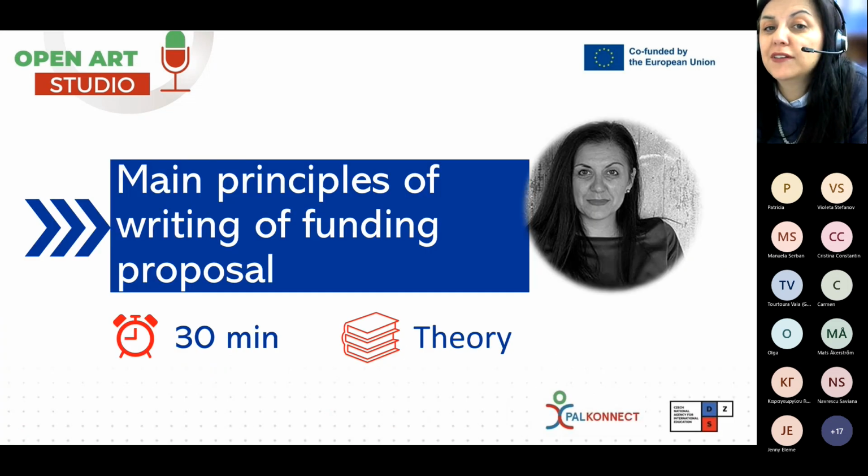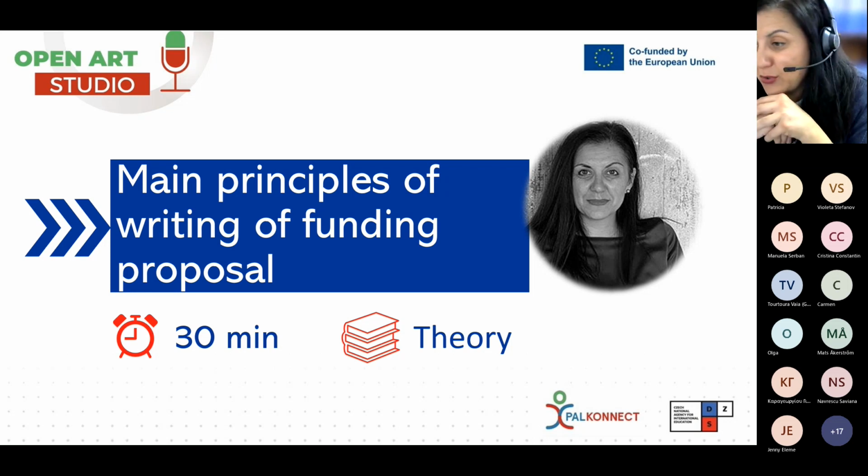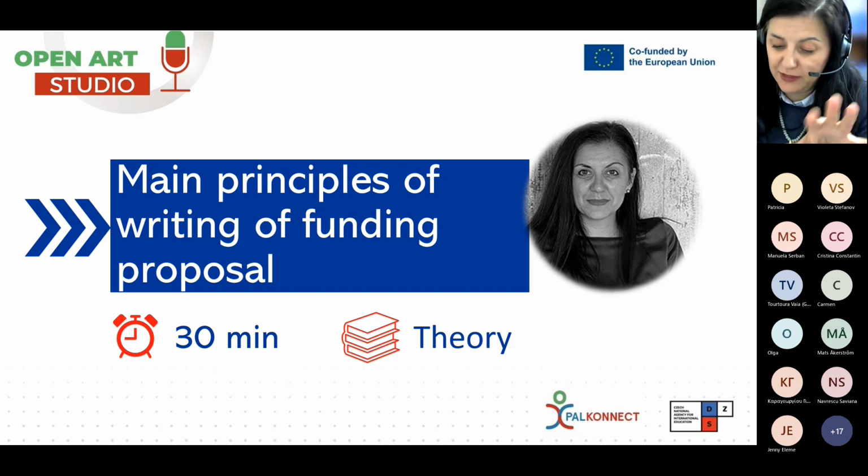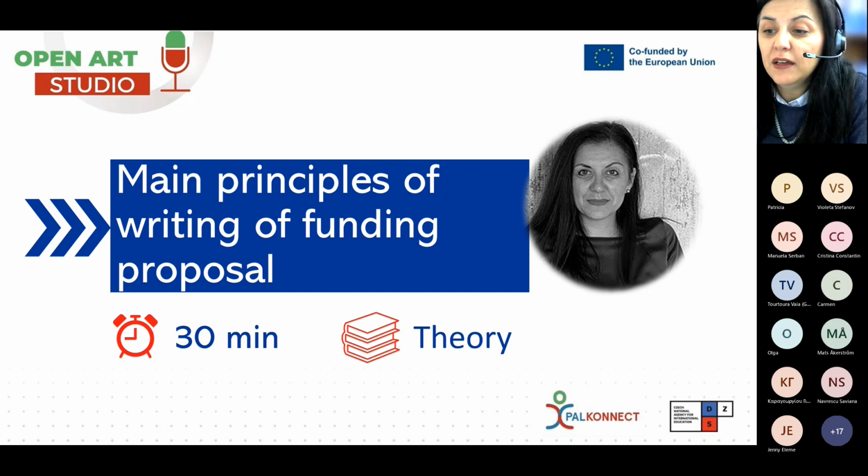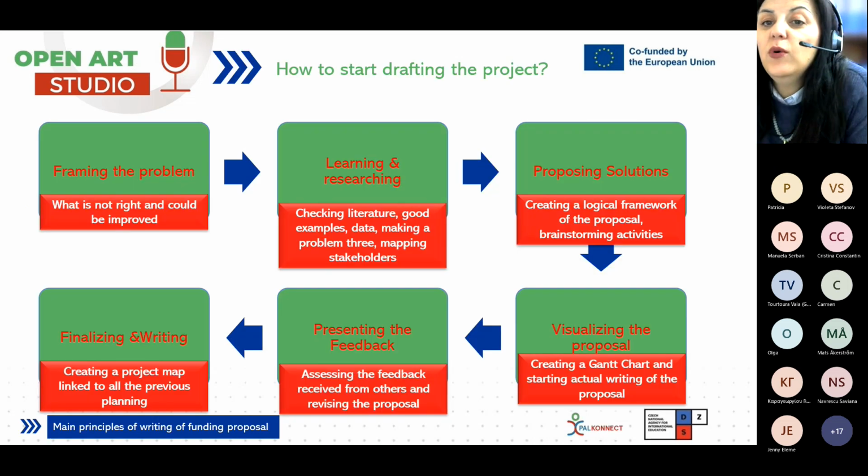Going to the second part: main principles of writing a funding proposal. I try to be as quick as possible in order to catch up on time, but if I'm too fast, please write in the chat so I can slow down a little bit. So how to start drafting a project? There are specific steps in order to draft a project.